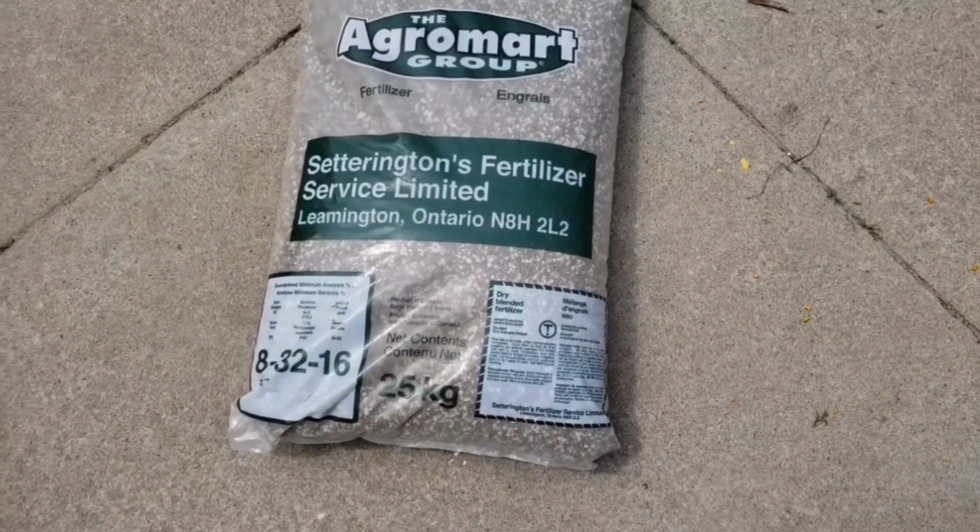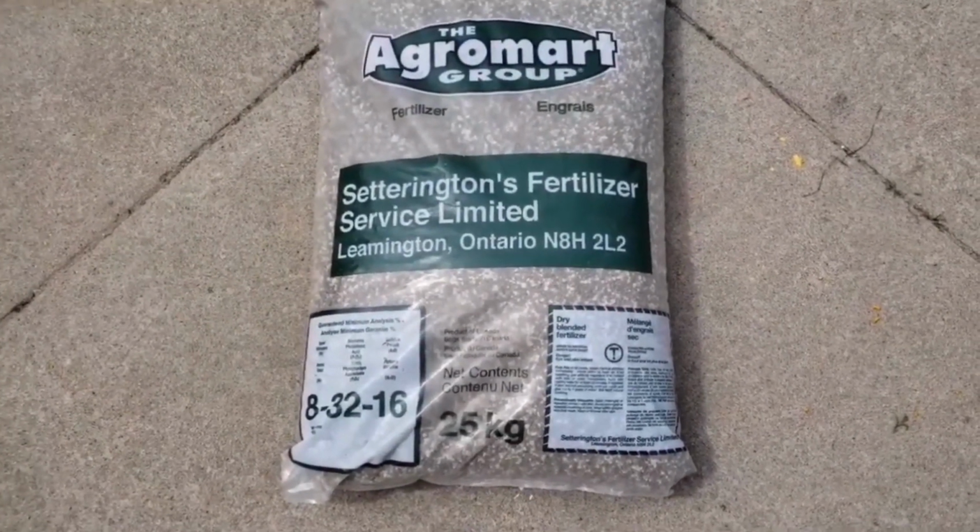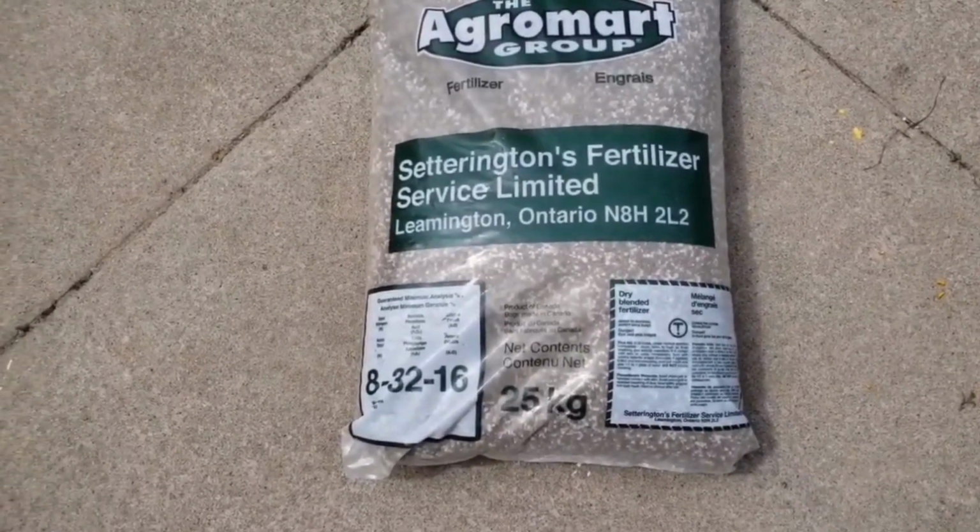The fertilizer that I chose to use is this product here. It's an 8-32-16. The reason why I chose this is the 32 is for phosphorus. Now, what phosphorus does is help in root development for the grass. Now, you can use whatever type of fertilizer you want, but if you hit it with a lot of nitrogen, you're gonna get a lot of top growth, which means you're gonna have to start mowing twice, maybe 3 times a week. Then you add all the rain that you're gonna see in the spring, and the top growth might get to a point where you can't keep up with the mowing demands.